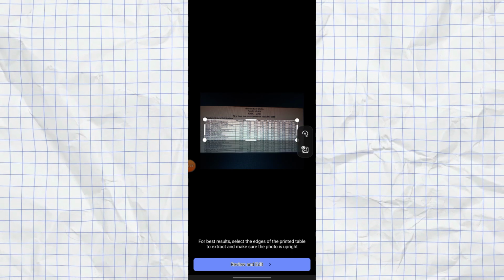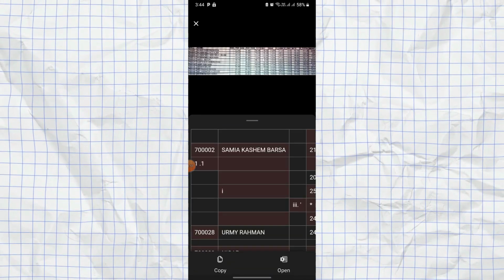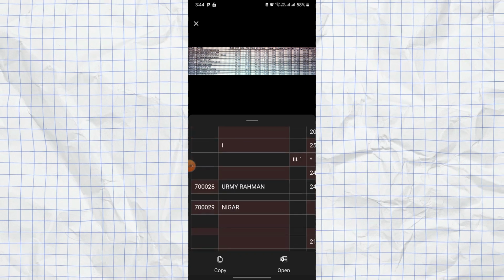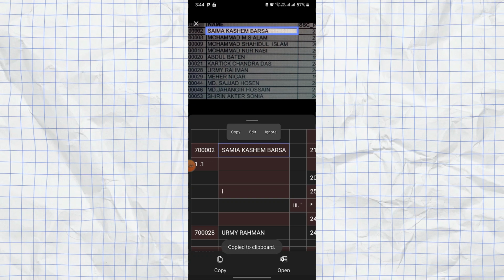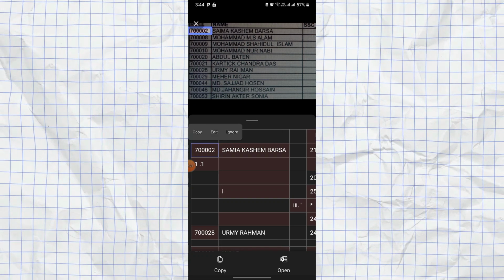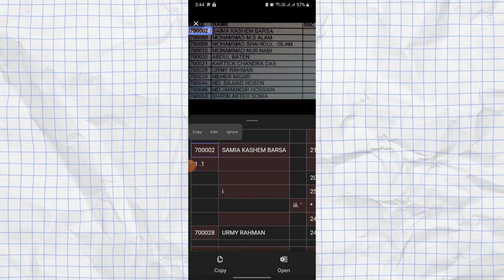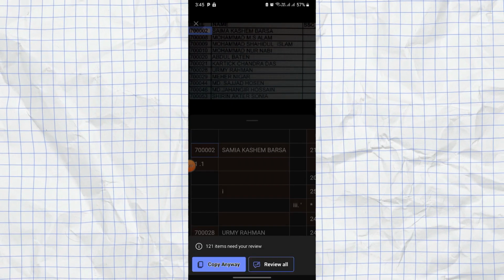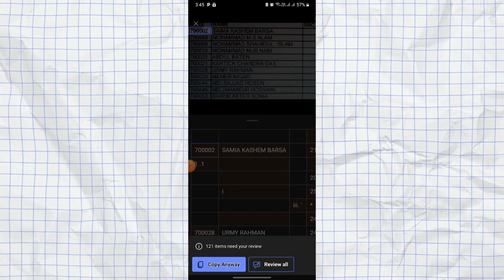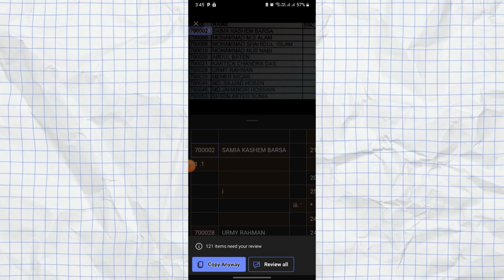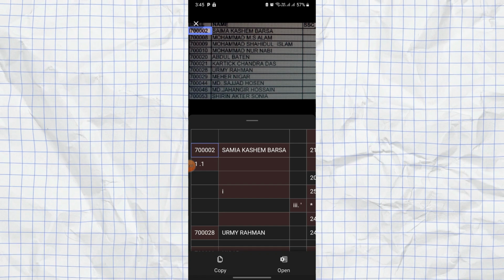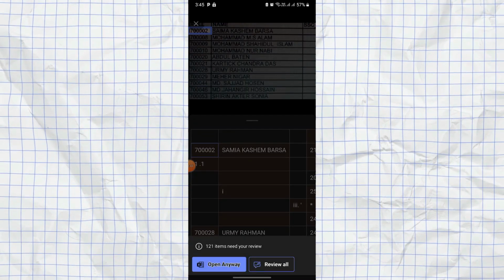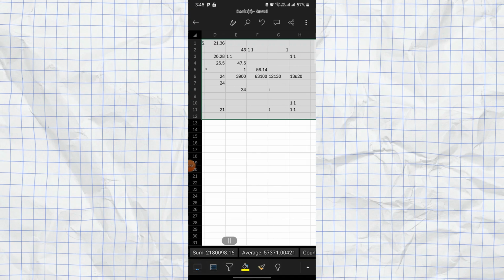Once you're all done, tap on Confirm. It's now extracting all of the data. Once it's all done, you can go through and you can review that. It brought it all in properly. If I notice any mistakes, I could tap in and then I can make edits. Once I'm all done in the bottom left-hand corner, I could just copy the data. Maybe I just want to paste it directly into an email message. I can do that. In the bottom right-hand corner, I also have the option to just bring it directly into Excel. When I tap on that, here is then all of my data in Excel.